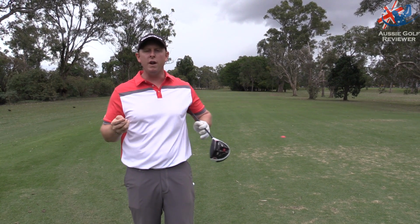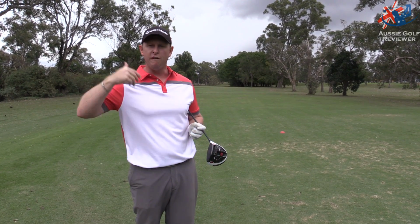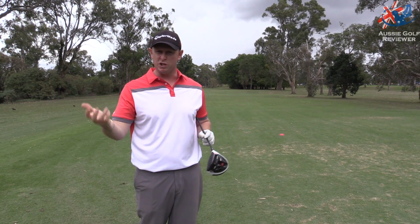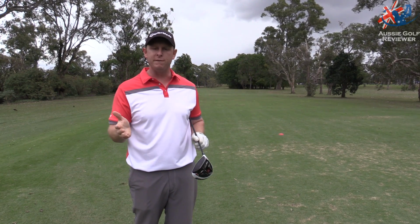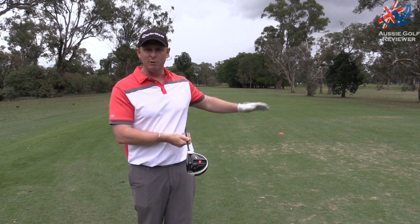I just want to see what the difference is between these two golf balls, off a tee shot, off a mid-iron shot, off a wedge shot, and then around the greens. What sort of spin numbers? Basically, what's the difference between them, guys? So follow us, let's have a crack, and we'll see what happens.